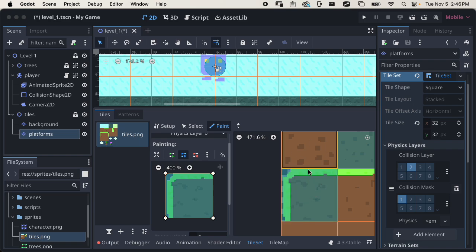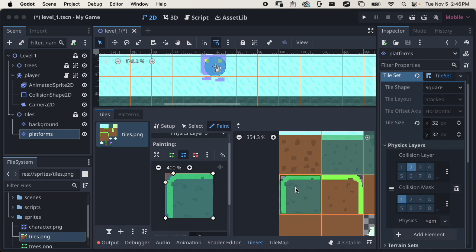And then I'm gonna click here, notice that it adds it. Now I can change the collider a little bit to match that. So I'm gonna drag one of these little diamonds over here, and then I'm gonna just add another one and just make a little corner right there. But notice that it hasn't changed on the actual tile set. I have to click this again, and then it'll update that.